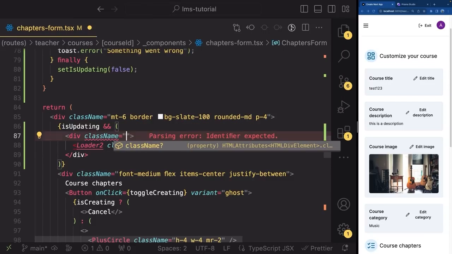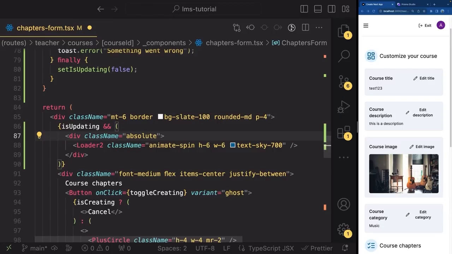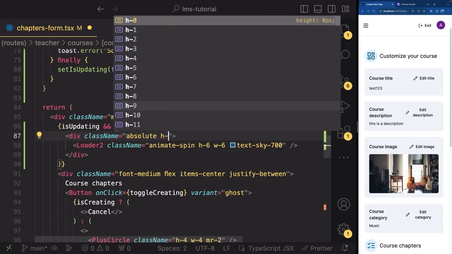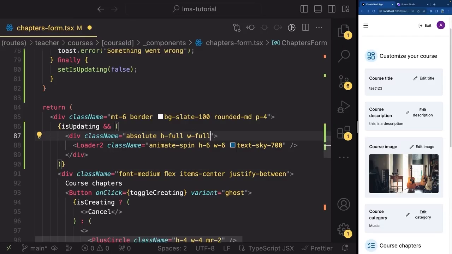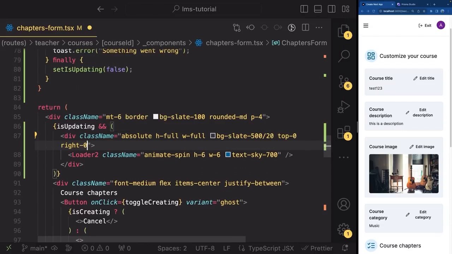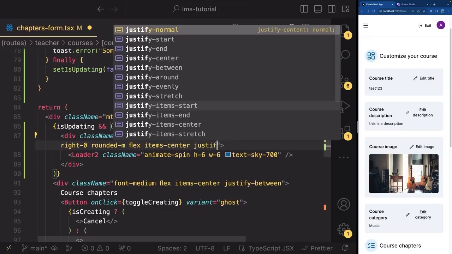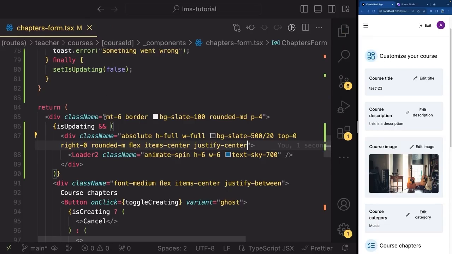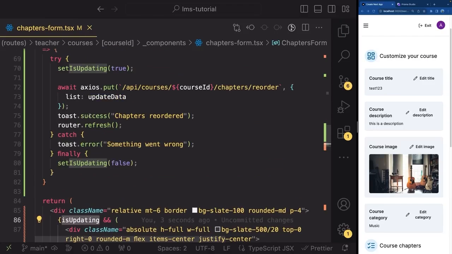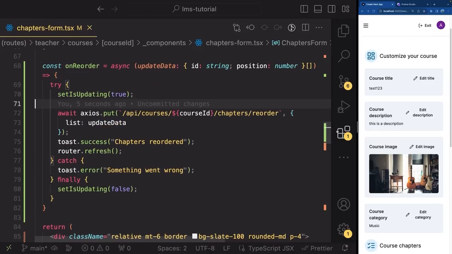And this div is going to have a className of absolute, h-full w-full, bg-slate-500/20, top-0 right-0, rounded-md, flex items-center and justify-center. And let's also give this main parent div a relative className like this. So we use this isUpdating in the onReorder function.